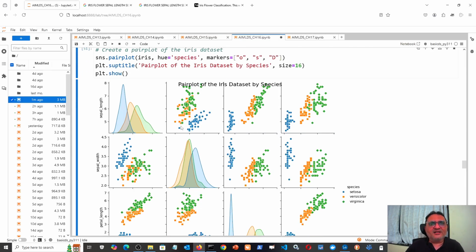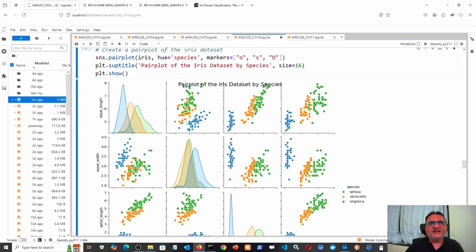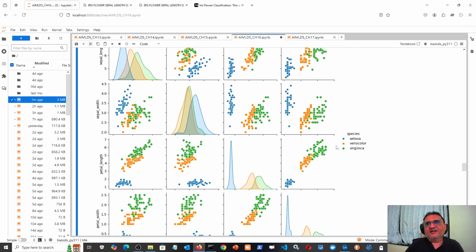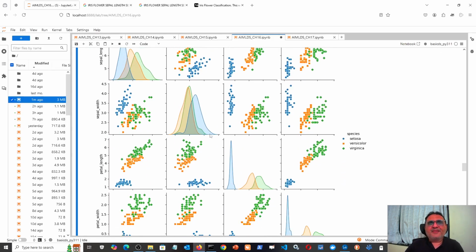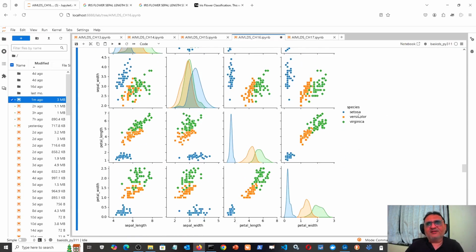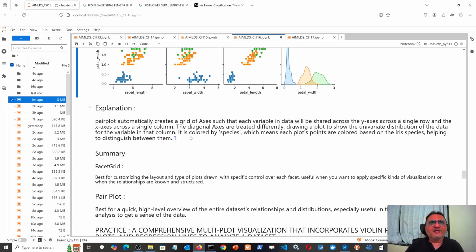But still, if you have a habit of looking at multi-category scatter plots on one graph paper, then you can easily understand that the orange color shows the variation of sepal length versus sepal width for versicolor. So this is the orange scatter plot. The green scatter plot shows the variation of sepal length versus sepal width for virginica, and this scatter plot shows the sepal length versus sepal width for setosa. Okay, so that gives different graphs.